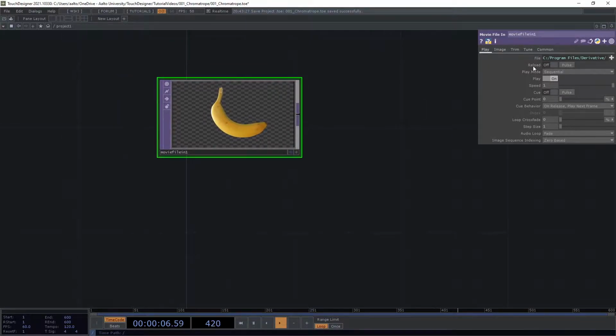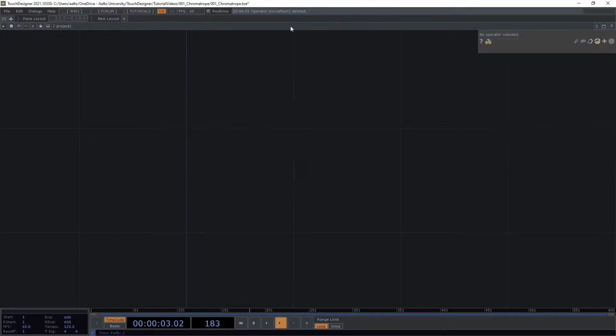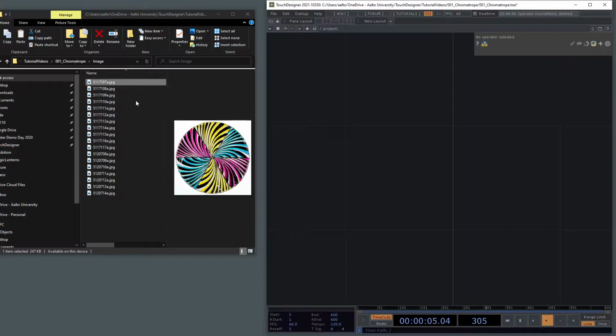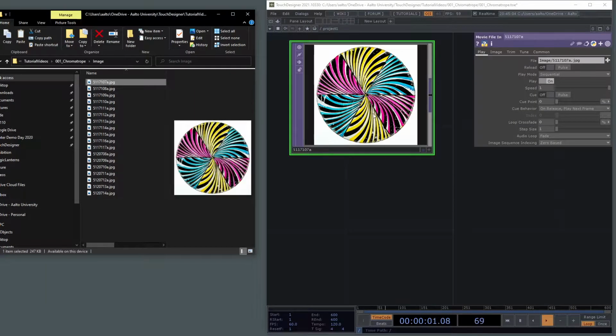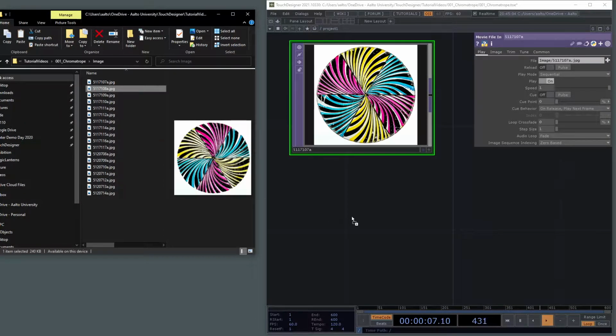And then I could change the file by clicking the plus and finding the files that I want to use. But since I have them in a handy way here already in the folders, I could just drag the image into my TouchDesigner editor, and I'll drag the second one also.